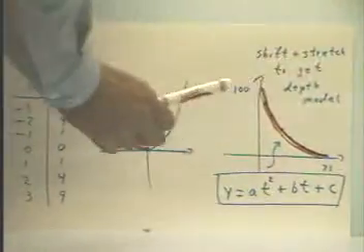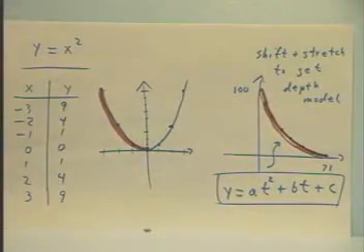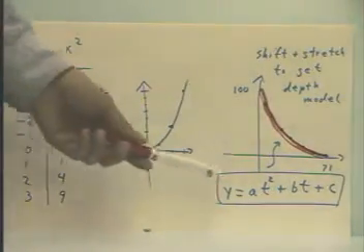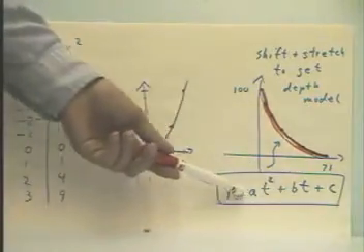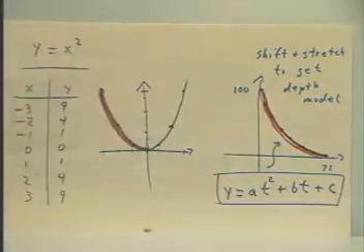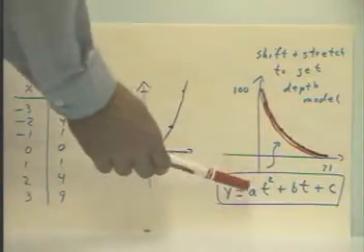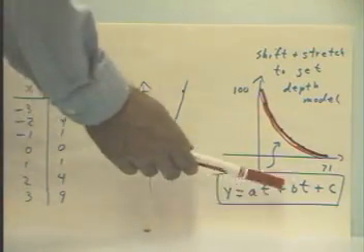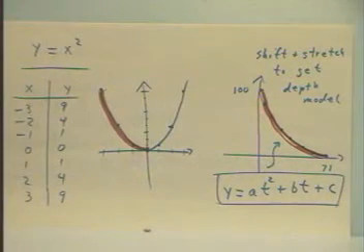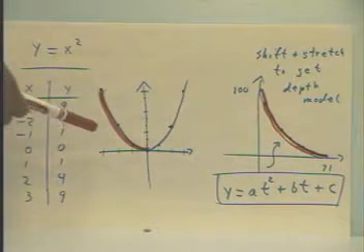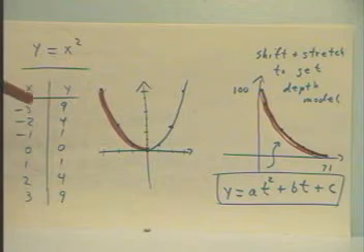What we're going to do is take this as the form of our mathematical function. This is going to be our mathematical model, and we're going to try to determine what values of A, B, and C will give us a good model of the depth versus time data that we're dealing with.